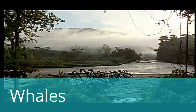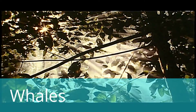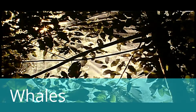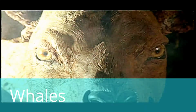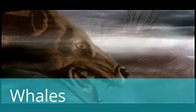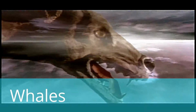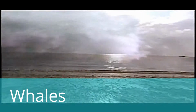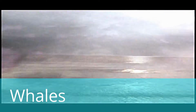On the edges of this remnant sea, in a primeval world of tropical swamps and estuaries, lived a group of animals known as creodonts. A subgroup of the creodonts, known as the mesonychids, hunted close to the water. Eventually, these carnivores hunted exclusively along the tide line, entering the surf to capture dead or dying prey. Within a few million years, they had developed into semi-aquatic creatures feeding wholly in the sea, the first primitive whales.